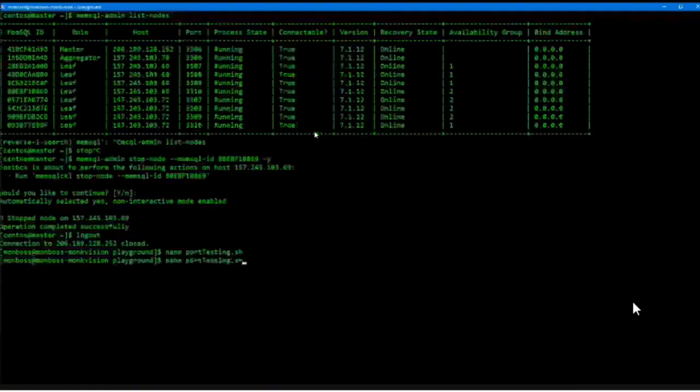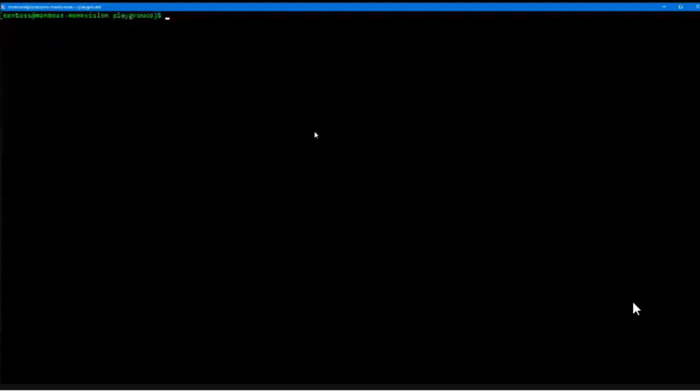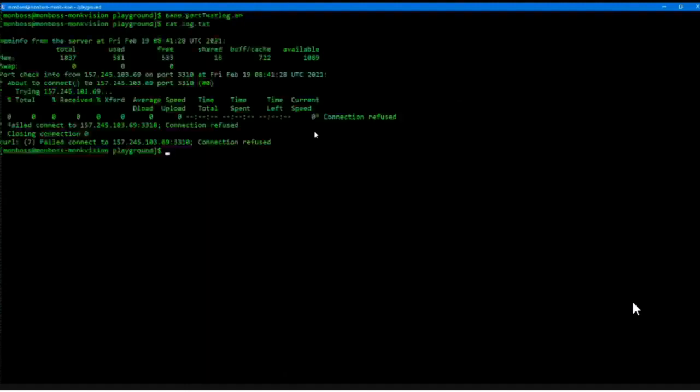So now I will have even more information on what went wrong on what specific port or what specific server. Now, if I just run the script again, technically this should now tell me that the server with the host name, so the actual IP address of the server is this, and the port this was checked, and it says that connection refused, which means that there's something wrong with the node. Now I'll just go back to the master node, and I'll start that node.